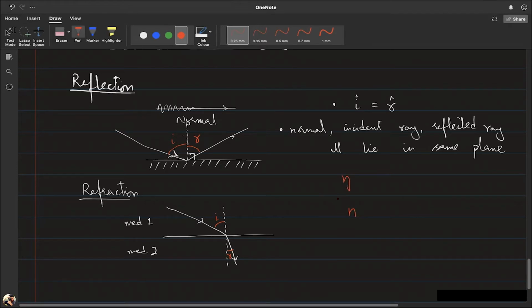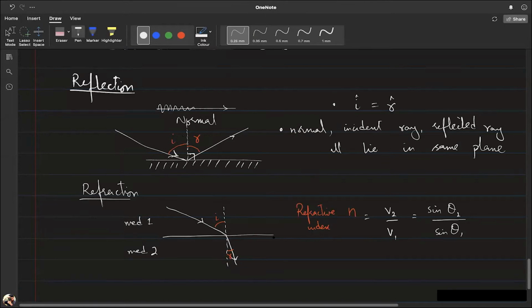All right, so we don't write that, we write it as n. And this thing we call refractive index. Now, how is refractive index related to speed? It's basically the ratio V2 over V1. So it's basically how much the speed is reduced or increased. Okay. And this is directly related to sine theta 2 over sine theta 1.